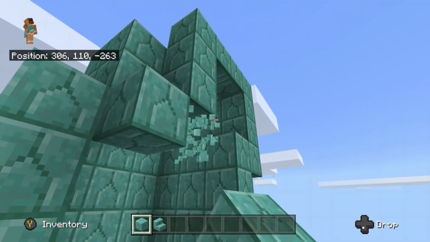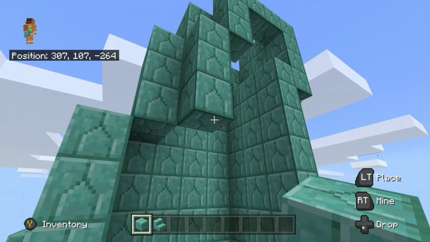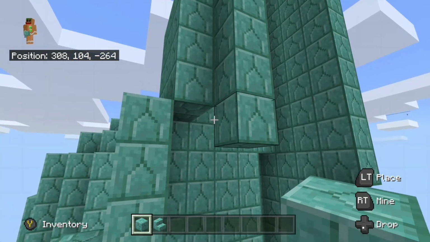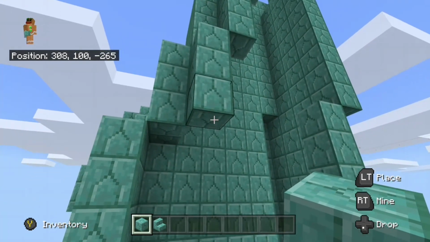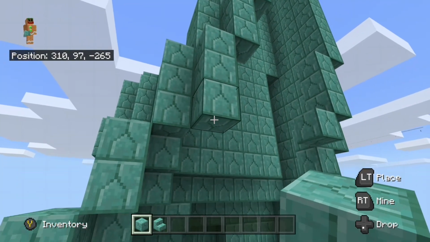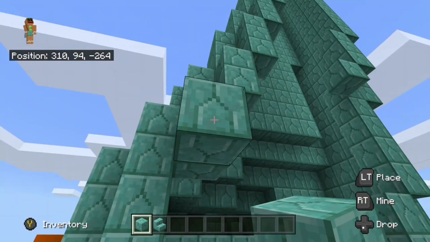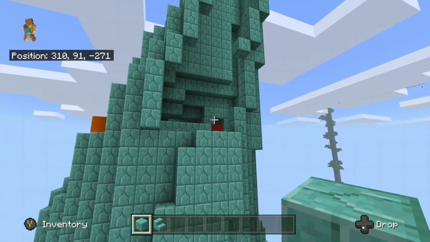And then place a diagonal block like this, 2 blocks underneath that, a diagonal block right here, and then 3 blocks underneath that, and then a diagonal block, 2 blocks underneath that, diagonal block, and then 2, another diagonal block, and a block underneath that, a diagonal block, and then 3 blocks underneath that. Just like this.